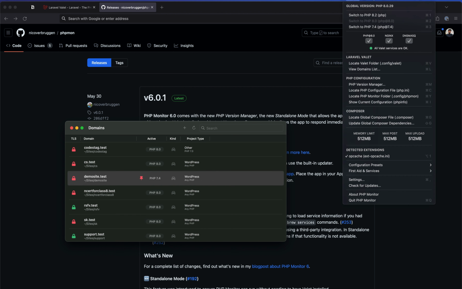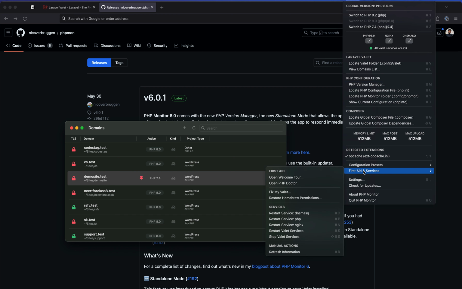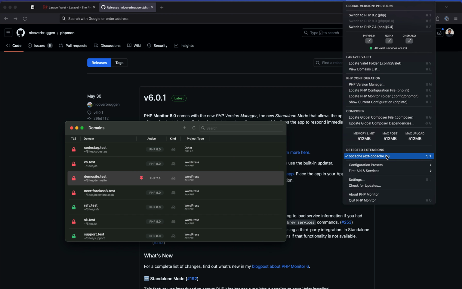As I just showed you how easy it is to switch between PHP versions, it also gives you the PHP configuration details, and it helps you in updating Composer files. If you're using PHP, Composer is your friend, just as you have NPM in JavaScript.